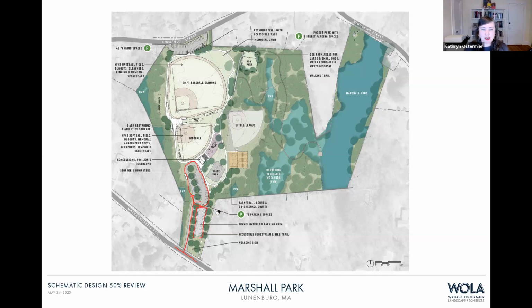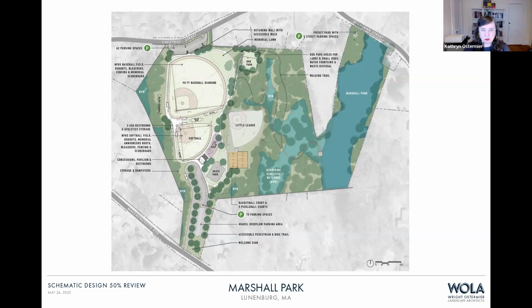That way, for day-to-day use of the park, visitors and teams will have a bituminous asphalt parking area and drive. And then on days where there might be a game and additional parking is needed, the overflow lot can accommodate those spaces. This gives us about 75 parking spaces down here at Mass Ave.